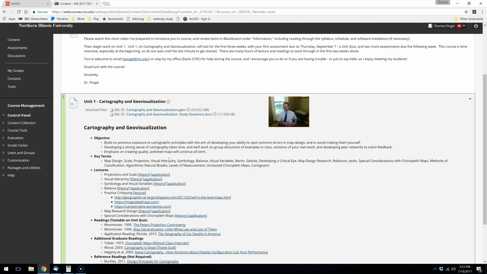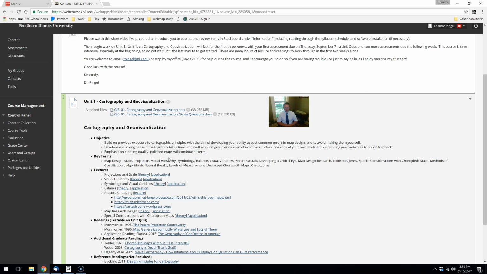Having a good polished map is what's going to help you get a job out there. So it's really important that you take what's going on in this section seriously. This is what is going to hopefully distinguish you from the rest of the pack that's looking for GIS work. Good quality work is what we're after here. I posted the PowerPoint, which you're welcome to download, as well as study questions that will help you with the quiz, and we'll get to that in just a second. Those links are at the top of the page.